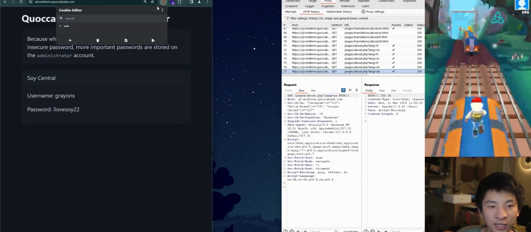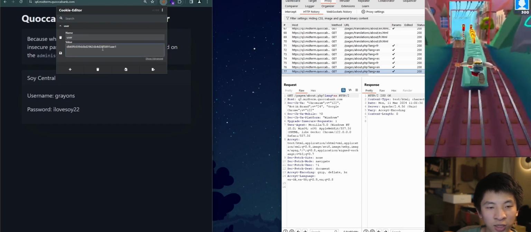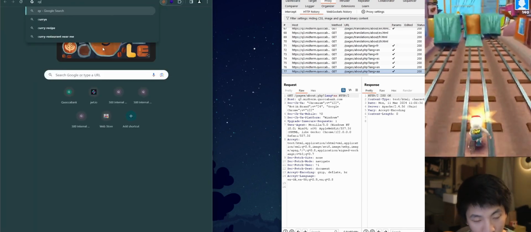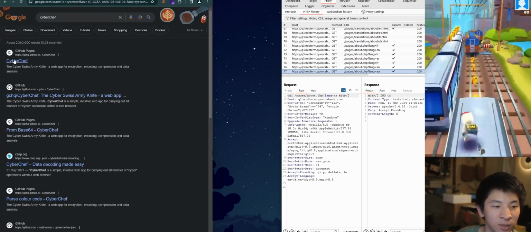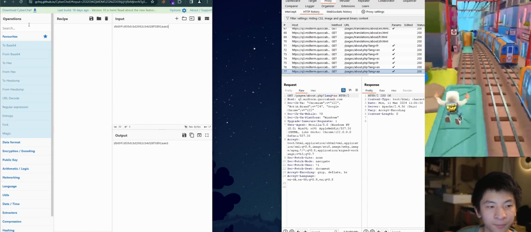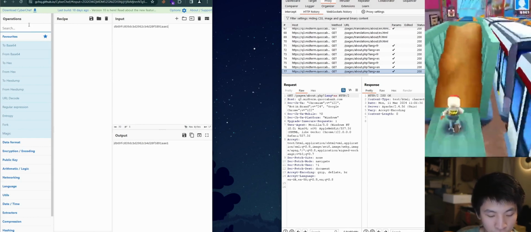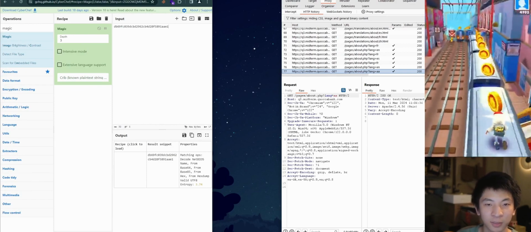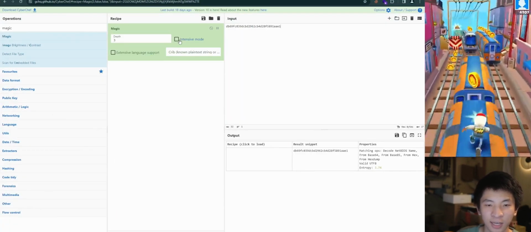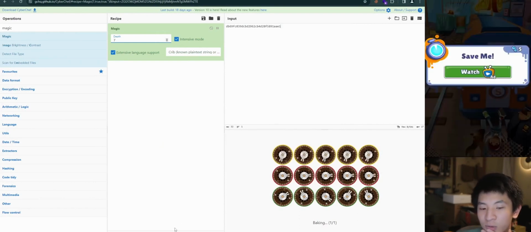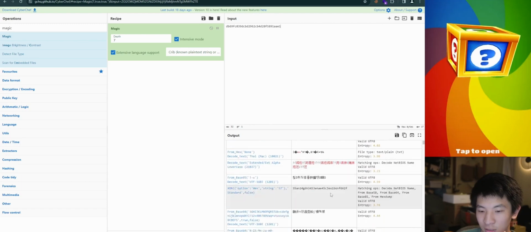Okay, just go to cookies now. And this time we have a user cookie that contains whatever this is. I don't know what that is, so let's go into CyberChef. Click there, and we're going to just paste that as input. Let's go magic, right? Our favorite CyberChef function that just tells us what it is. It's not really working. You can see that when it's baking or cooking, it's not really doing anything.